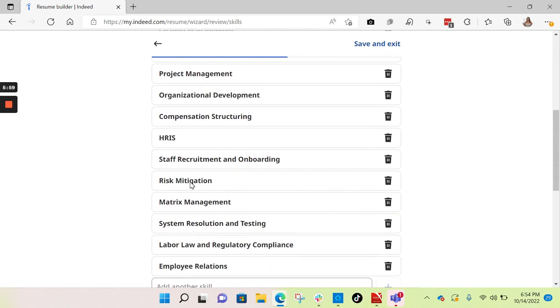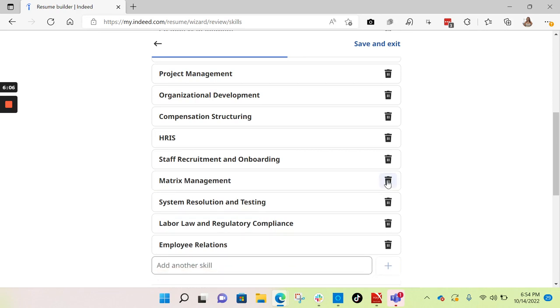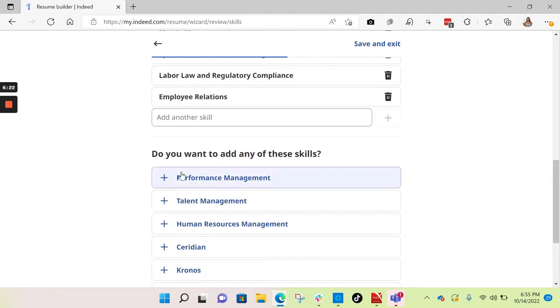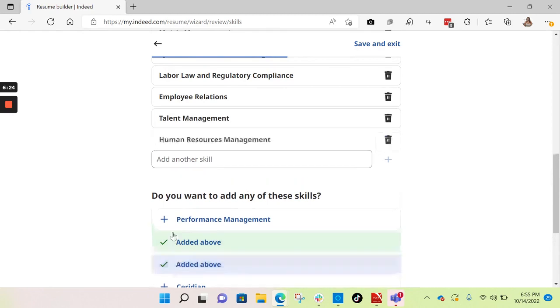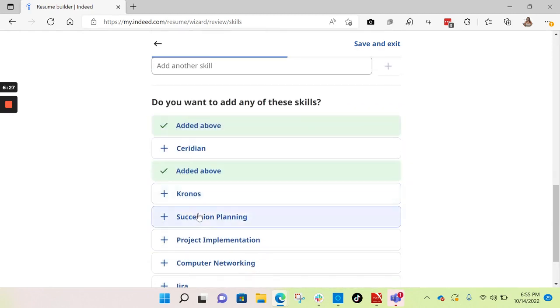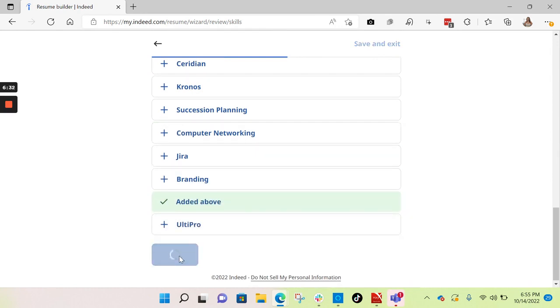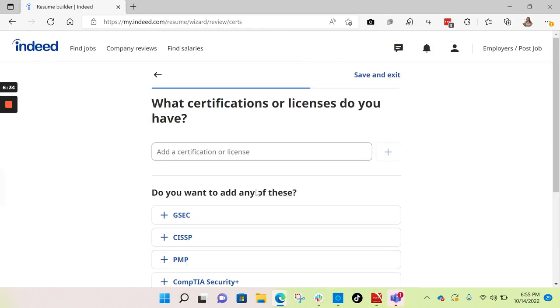So obviously, if there's anything in here that you feel doesn't really resonate or doesn't apply to your upcoming current goals, let's say, for example, risk and mitigation, you may not be part of that, or you may not want that to be a relevant skill set. Again, it's just parsing information that you already had tailored within your resume. So we can continue moving forward. And if you wanted to add any additional skills that you felt might be resonating and might align with what you're looking to pursue in your upcoming roles, just go ahead and continue to add and hit continue. Any certifications.